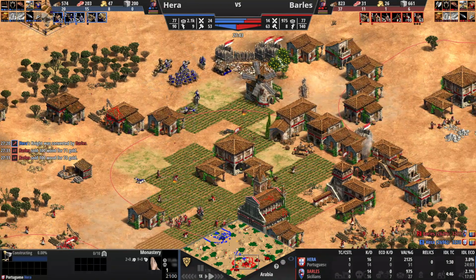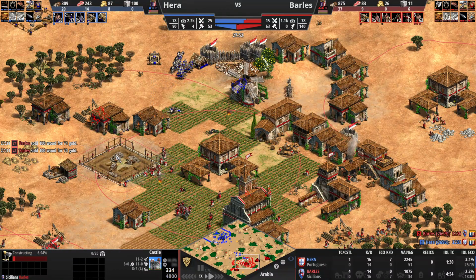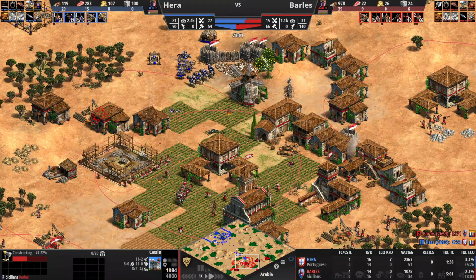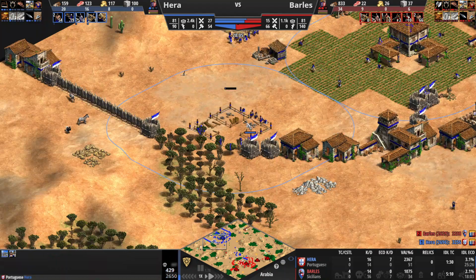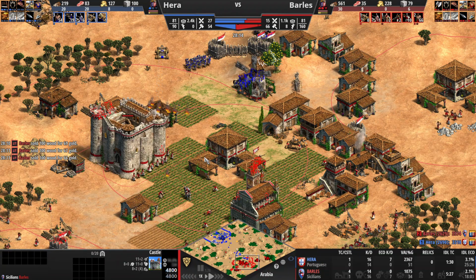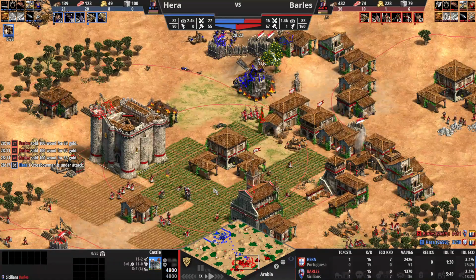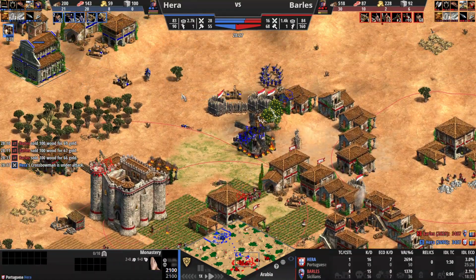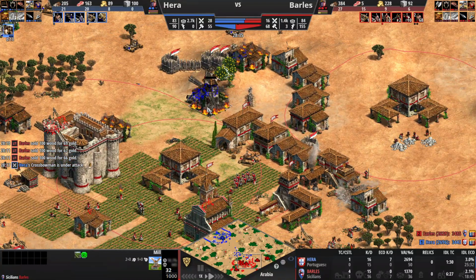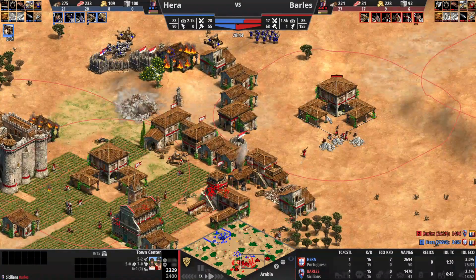He needs to make his way into the economy, and he needs to take out this siege workshop. But there's a castle coming up in defense. This is great from Barles. Hera will have to fall back from here as he's building his second town center, but he is so far behind when it comes to economy. 12 villagers behind. The castle is up, and this army is being forced to retreat, so not a good position for Hera. Great work for Barles to keep the aggression at bay and to maintain his boom.